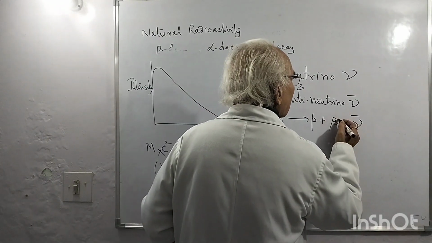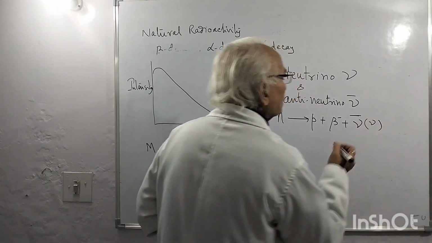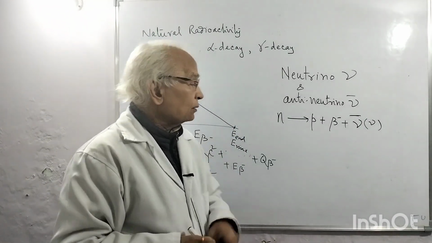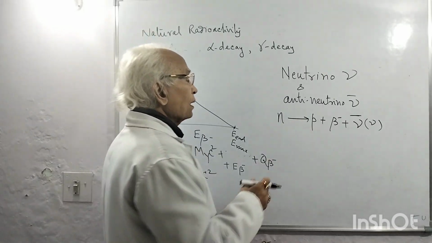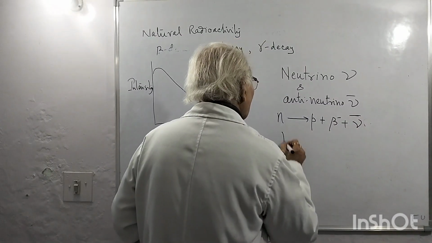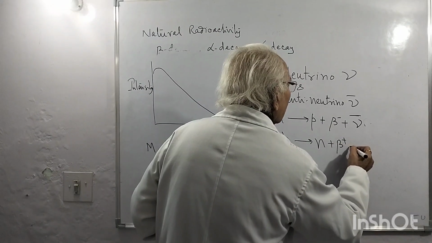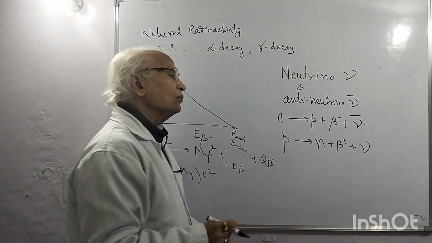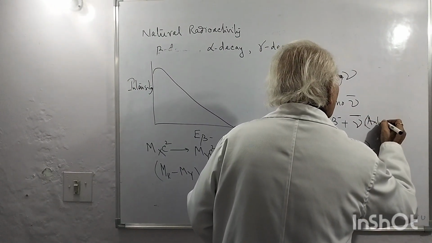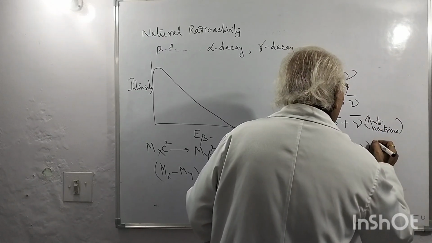This is the beta negative here, charge. This is the antineutrino or neutrino also. Both are possible, but I have to explain to you when neutrino, when antineutrino. So this decay of, or you can say, proton decays to neutron and beta positive, with the emission of a neutrino or antineutrino. This is the antineutrino and this is the neutrino.